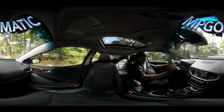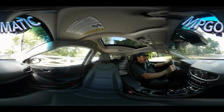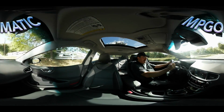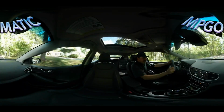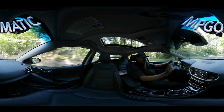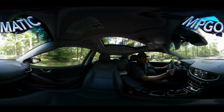In the wintertime, of course, hybrid fuel economy does suffer for a number of reasons, and I've touched on that plenty of times in the past. But right now, it's a 71-degree day. It's perfect. This is perfect hybrid driving weather because you don't need to turn the AC on, and you don't need the heat on either. Lots of uphill running on this road, but it's managing it quite effectively. 35 miles an hour, we're still under electric power through these twisties. The engine does kick in, it gets a little bit steeper.